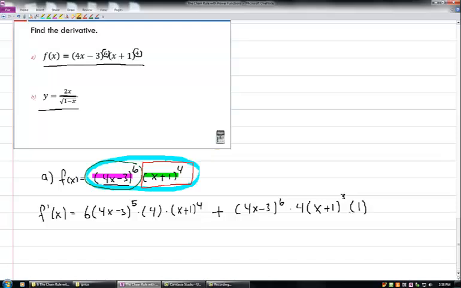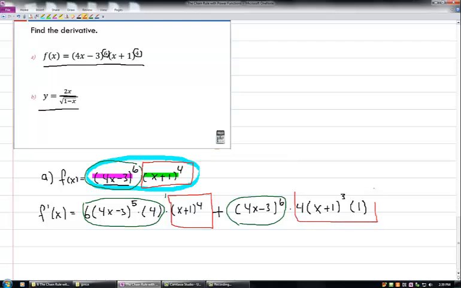All right, so let's go through this again and make sure we understand all the various pieces here. So first, big idea, I'm using the product rule. So if you look here, what you're going to see is that I have the derivative of the first. So let's put that in a big circle and put a prime above it. So there's the derivative of the first. And then I'm multiplying by the second. So here's the second. And then I'm adding the first. So over here I am adding the first function, and then I'm multiplying by the derivative of the second. So we'll put a square around it and put a prime up here. So that's just a product rule.